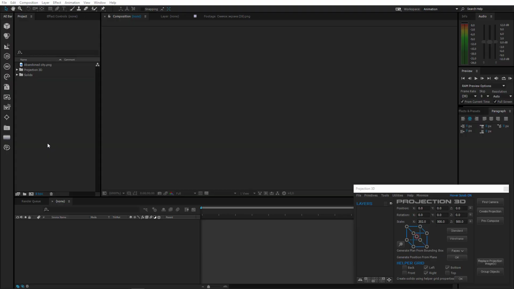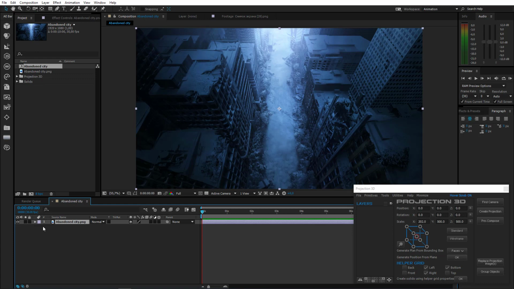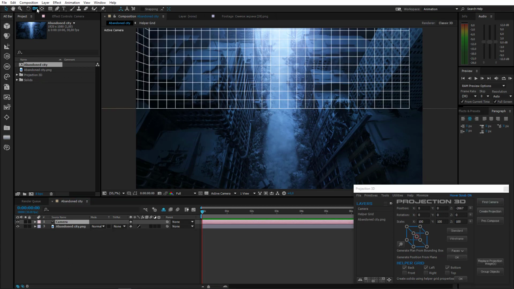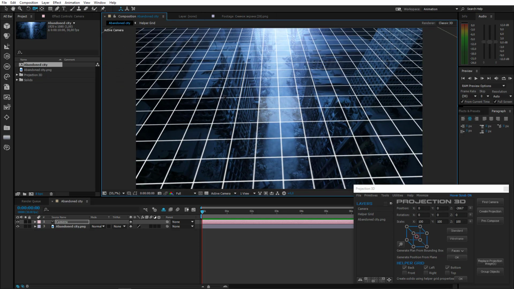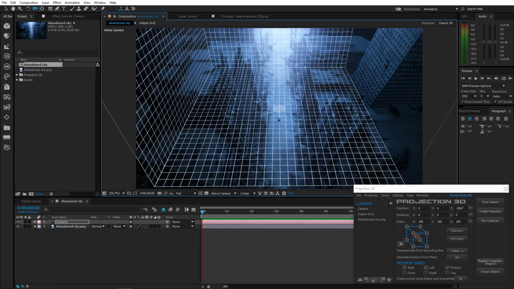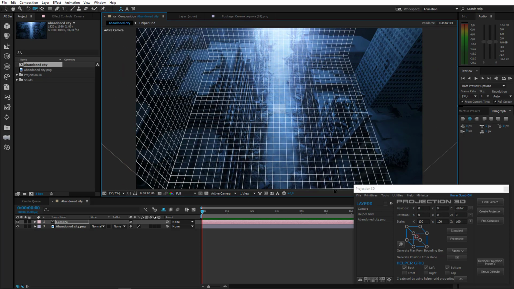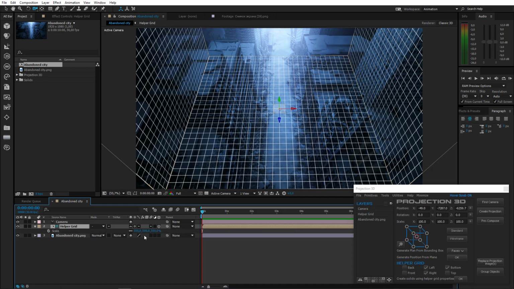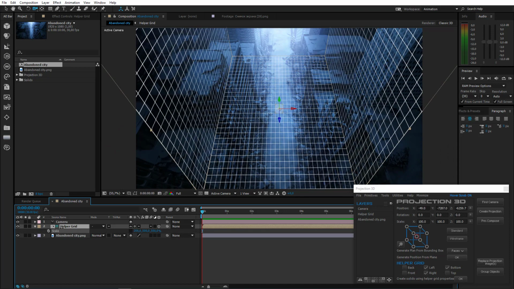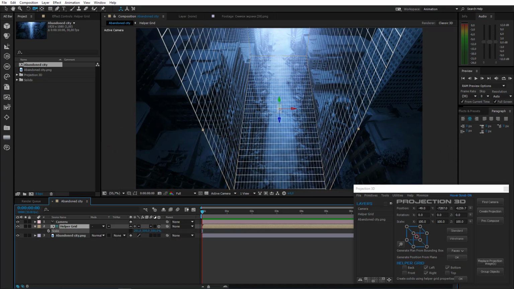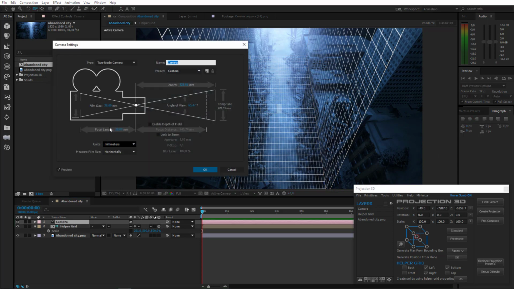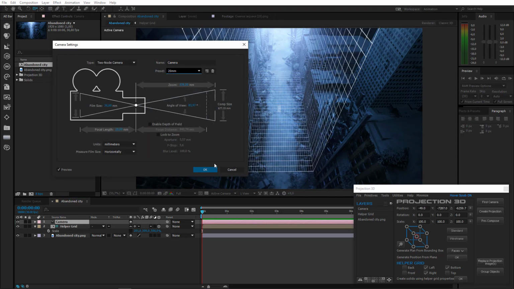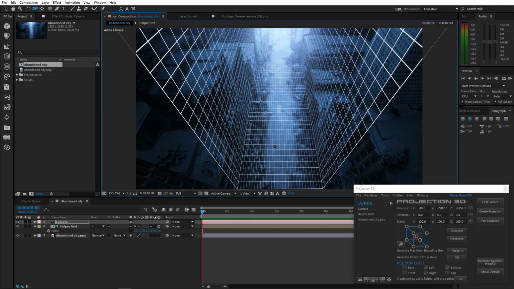Alright, first of all let's drag our image to the composition window. Then click Find Camera and match it. Then I'm going to enable the right side of the grid and disable the back side. I'll show hidden layers, disable scaling on all axes, and reduce the grid along the axis. Double click camera and let's select 20mm preset. Now let's adjust the camera a little more.